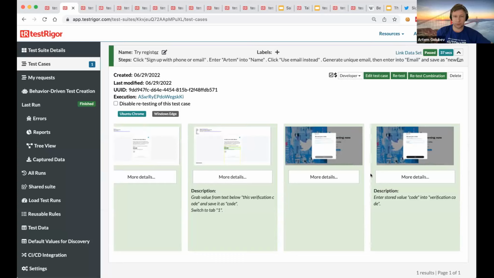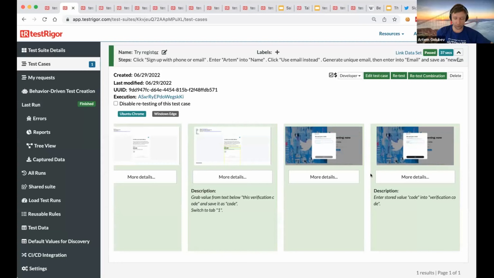So this is one. And second, until we release desktop testing, we're not testing desktop yet. But other than that, testRigor is a superset of Selenium. Anything you can do in Selenium, you can do in testRigor. There is a way to actually, we'll update the documentation to put a link on it.